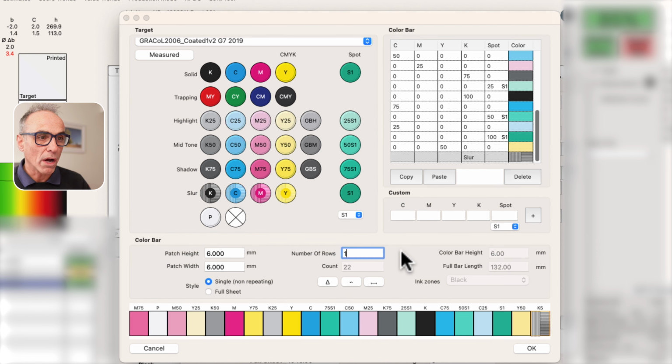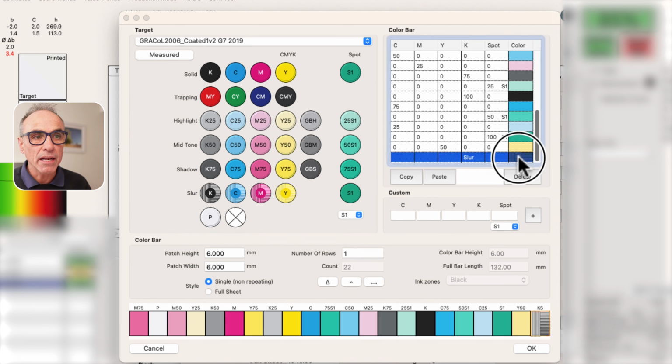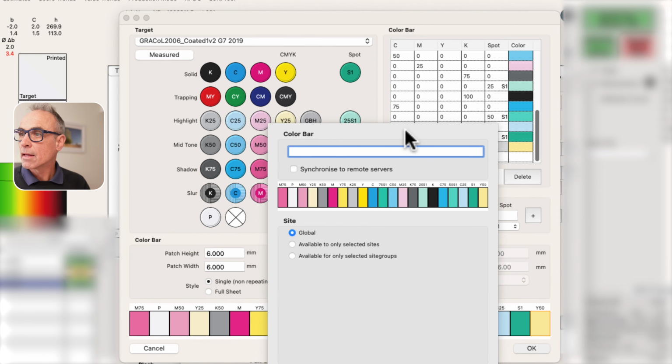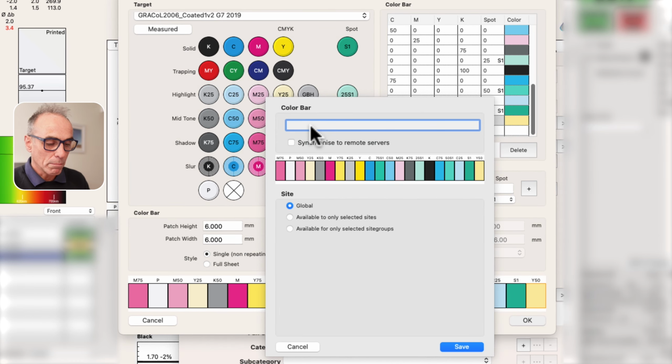I'll go back to 1 and I'll highlight the slur patch and click on delete. And then I can simply click on OK. So let's name that colour bar. I'll call it CMYK mix with spot tints.